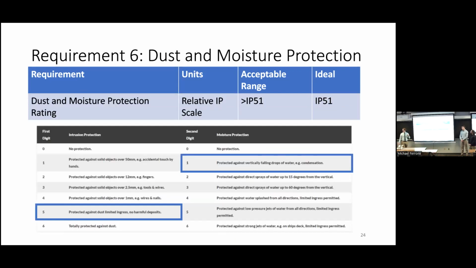And so the next requirement, we have dust and moisture protection. We wanted a relative IP51, which we figured would give us the best protection against what we set out for. And the lab we were working in was quite dusty already. So at the behest of Dr. Z, we said we already have our dust protection. And from our extensive testing with the board, there's no external protection here or here, but obviously with it so close to somebody's mouth, it's going to get water in it, and it's still completely functional, with no loss of functionality at all.